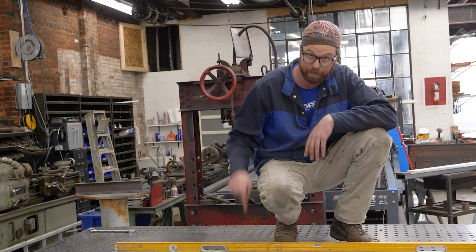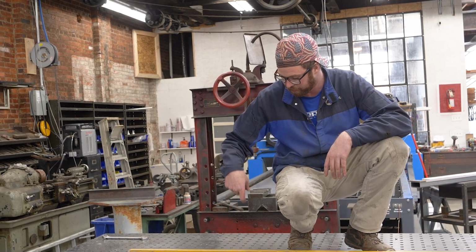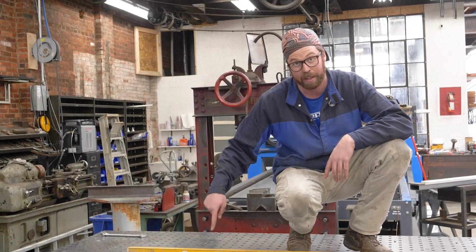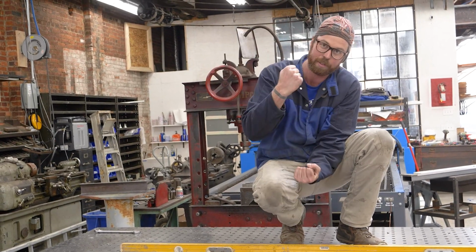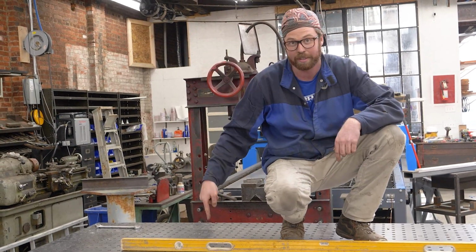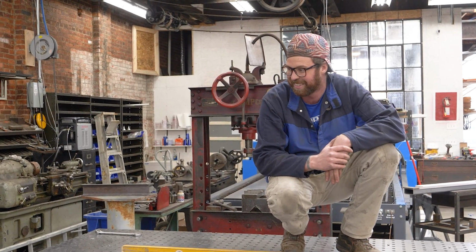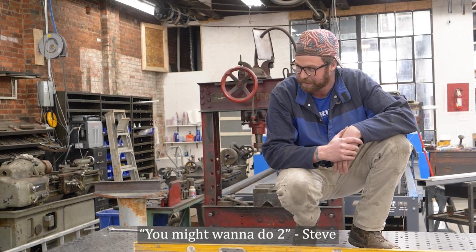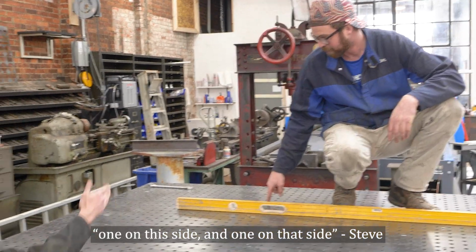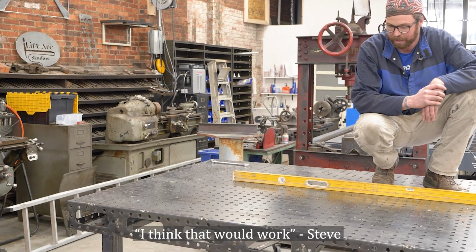So what we're thinking of doing is, being that there's a slight crown in the middle, we'll drill an attachment point into the concrete floor and then make a hook underneath the high spot and get a turnbuckle or something to crank the two together, and we might be able to pull this high spot out of the table. It'll make the table more solid too. It won't move then. So we might want to do two, like one on this side and one on that side, like here. Yeah, that would work.